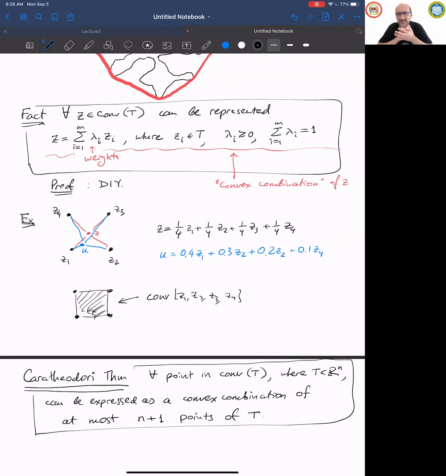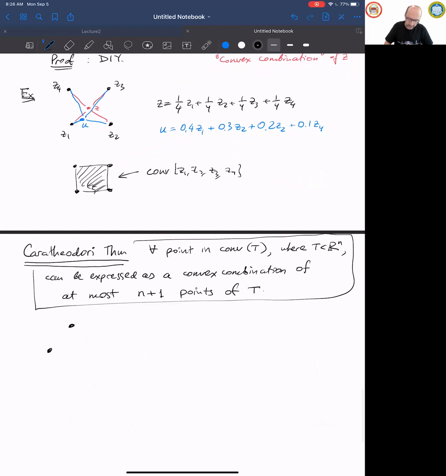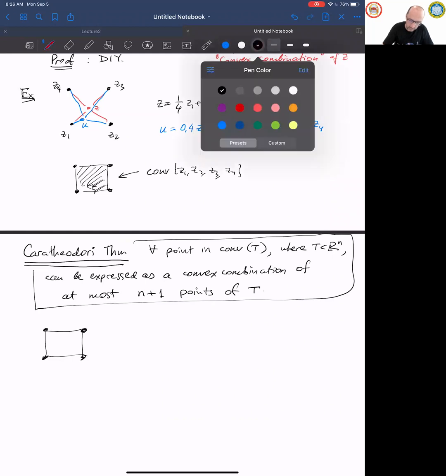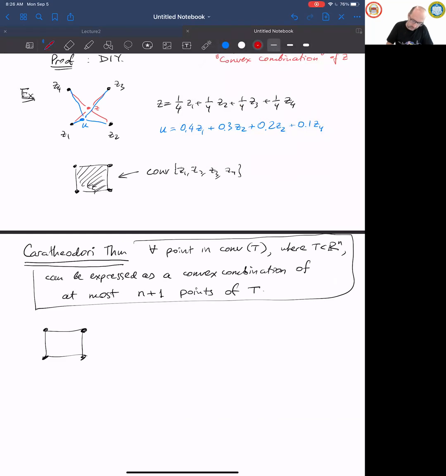Very close to the basis expansion, except in the basis expansion you have n points, and here it's n+1. And why is it n+1? It's kind of clear. If you have, let's say, 3 points. Actually, you know what? No, let's have 4 points, like this. And if we choose, I don't know, maybe this point, well, it's in the convex hull of these 3. So we can represent this point as a convex combination of these 3. And we can represent this point as a convex combination of these 3.